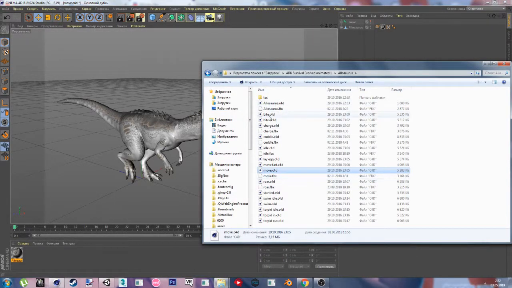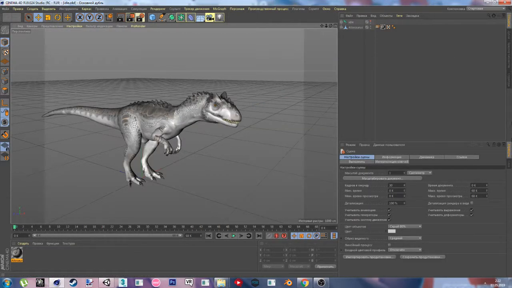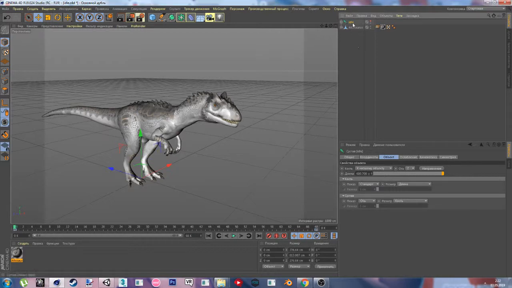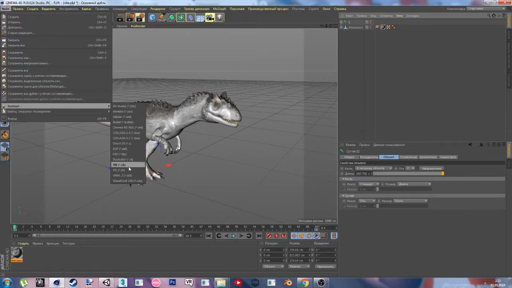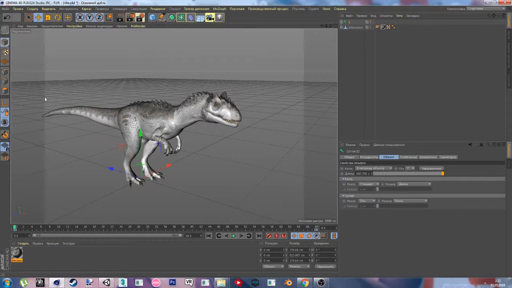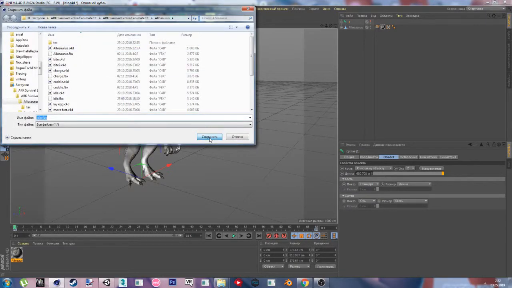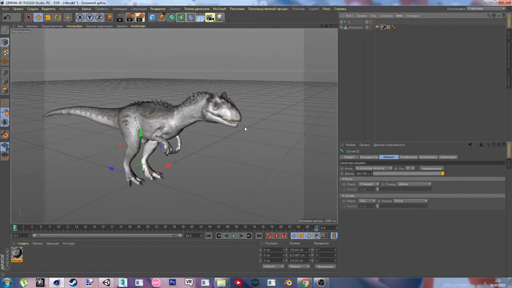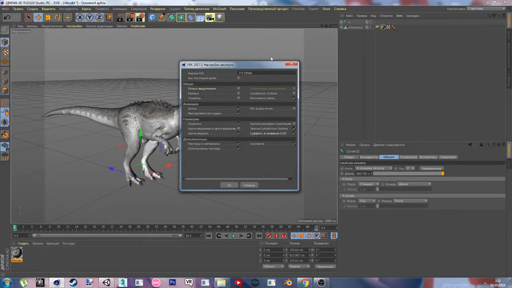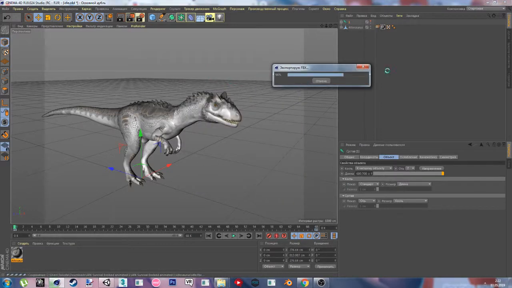Okay, so let's take the first animation, called idle, and rename it by double clicking on it. Call it 1, just for easier recognition. It's just an idle animation for the Allosaurus. Let's quickly export it to our directory. Don't touch anything else here, it's okay. Right now the file is exported.